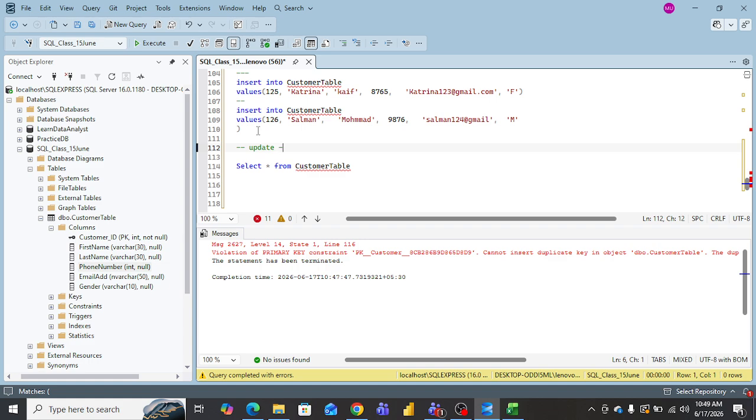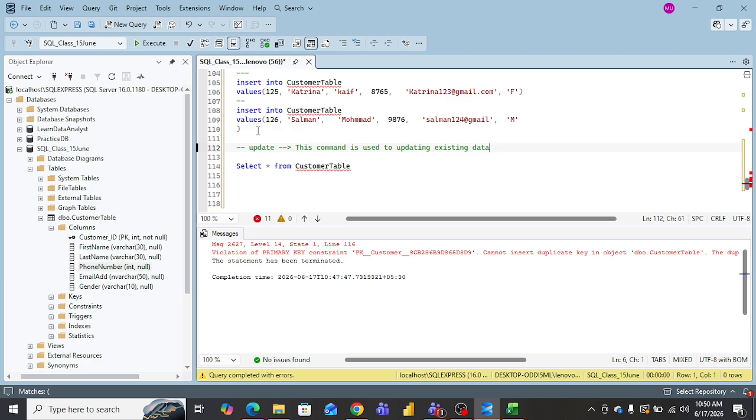So what does update mean? This command is used for updating existing data. Whatever data we have, if we want to update it, as I told you, like your role changes after a promotion, or a salary change. How can we make it? This is very important, but it is simple.